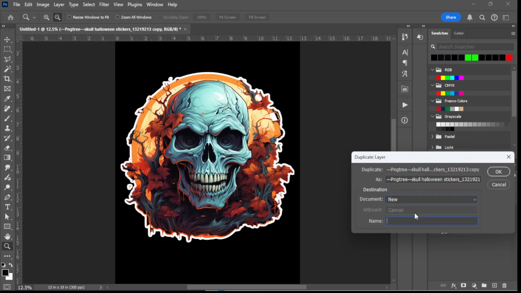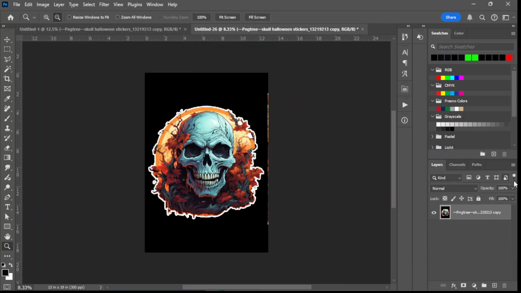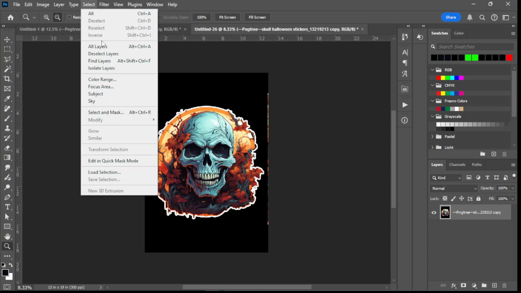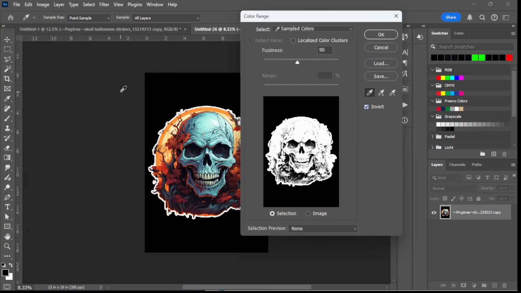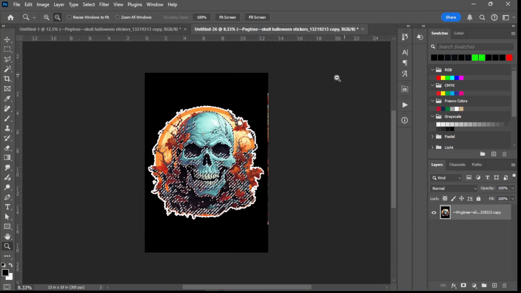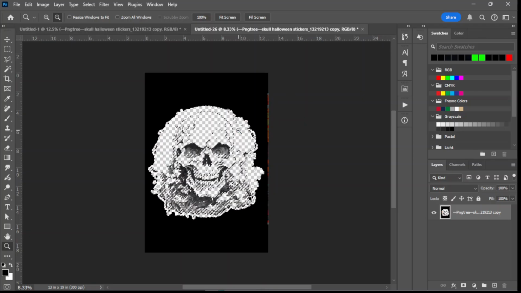We're going to do that in a new document. We're going to select color range, select the black, make sure this is inverted. Again, make your changes, but I'll leave it at 90. Click OK. Now we're going to delete.